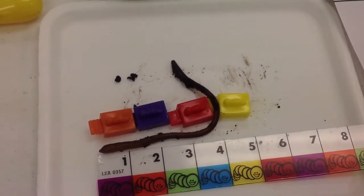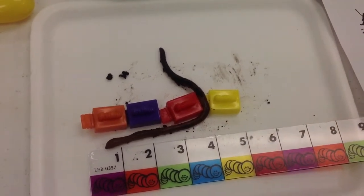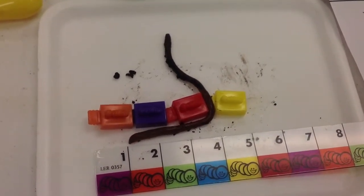You'll see a lot of boys that want to pinch them in half because that's what their daddies do to fish with them. But we're not going to do that. I need these to last all week long for all of the kids, and they will if you'll take care of them. It's really fun to watch how he moves.